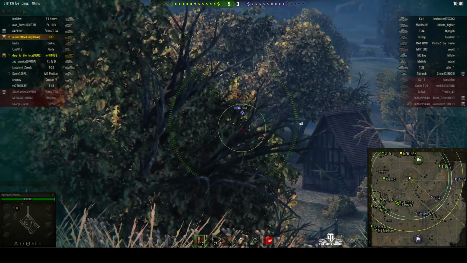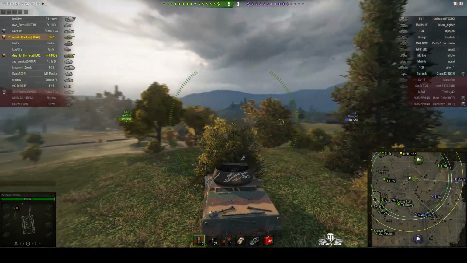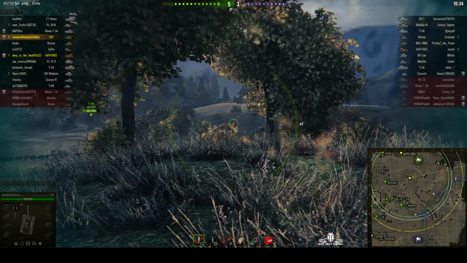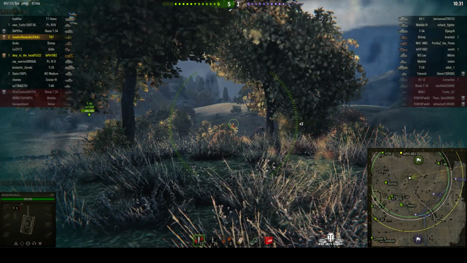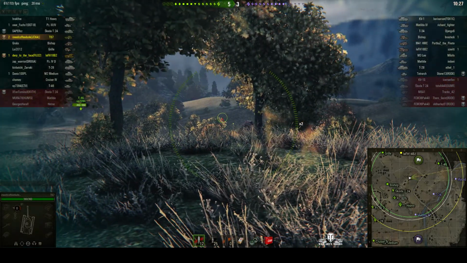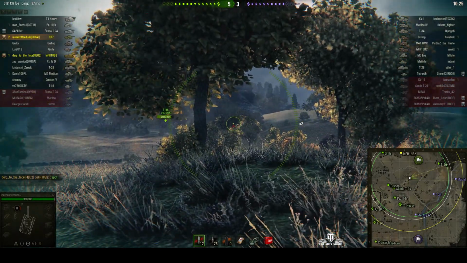There's a T34 moving up through the village area. Again, not worth a shot just yet. He's looking over towards the east. He's expecting that Matilda to appear. Nope, nothing yet.